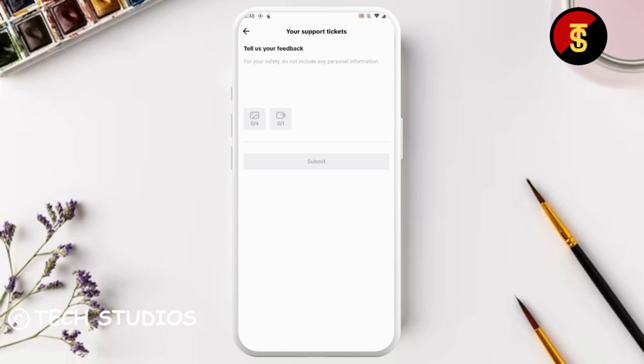After uploading the image of your profile, if there was no problem from your side, then your account will be unbanned. But if there was a problem, like if you have violated any community guidelines, then you will face a ban and your account will be banned. But if you haven't violated any community guidelines, then you will fix the problem and unban your account. So just go ahead and report a problem and then upload the profile image, and that will unban your account. So that's it guys, this is how to get your TikTok account unbanned.